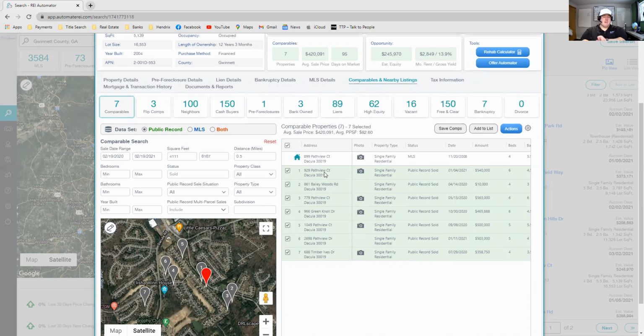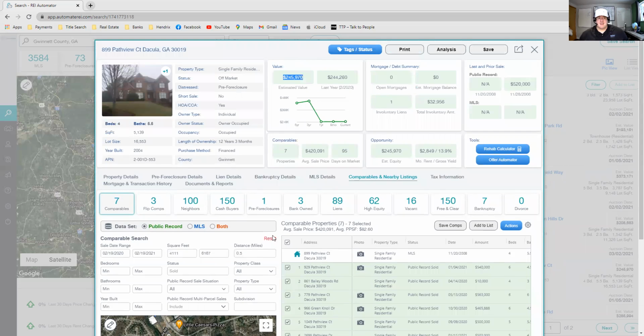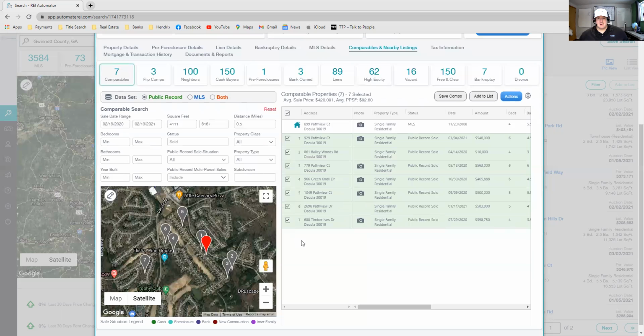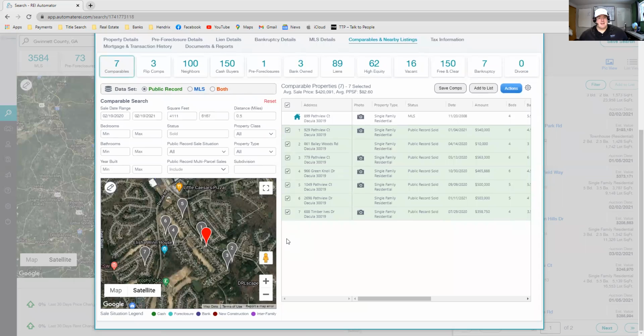And really with Zillow and Redfin, for that matter, if you want to do it for free, it's not a bad way to do it. I mean, I still like doing it with the platforms. Like I said, I use BatchLeads instead, but the comping tool in Propstream is actually really nice.